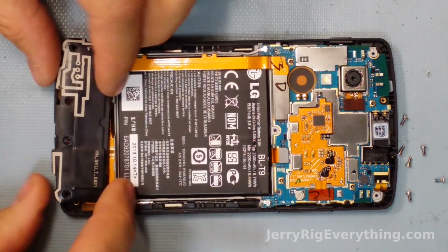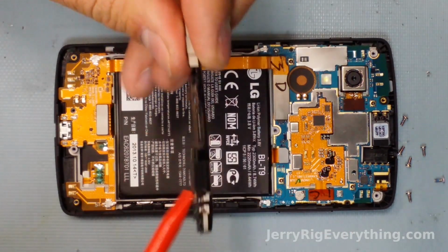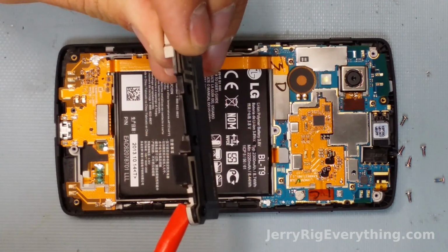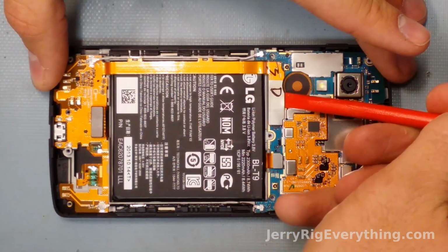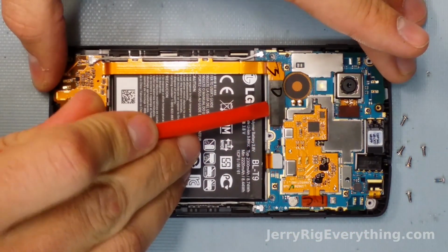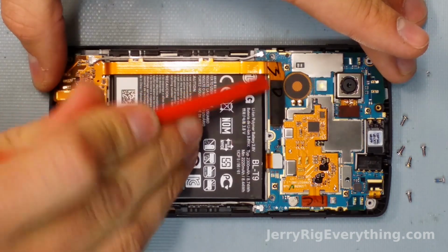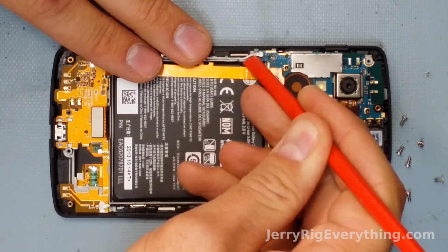The charging port on this phone is removable and replaceable, which is really nice. This is the speaker for the phone, by the way. It comes off with the black back on it. And so the charging port's connected up here on the main board. So I'm going to unlatch that. It's kind of nice to see a different carrier besides Samsung make their charging ports replaceable.